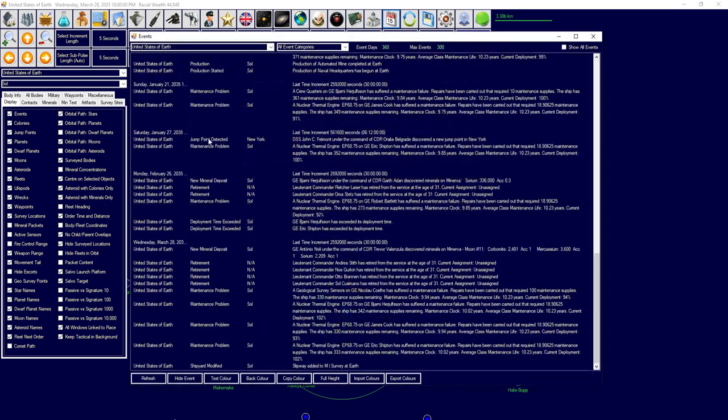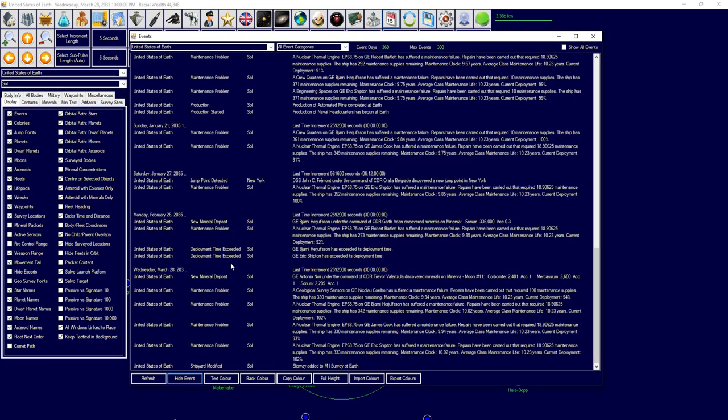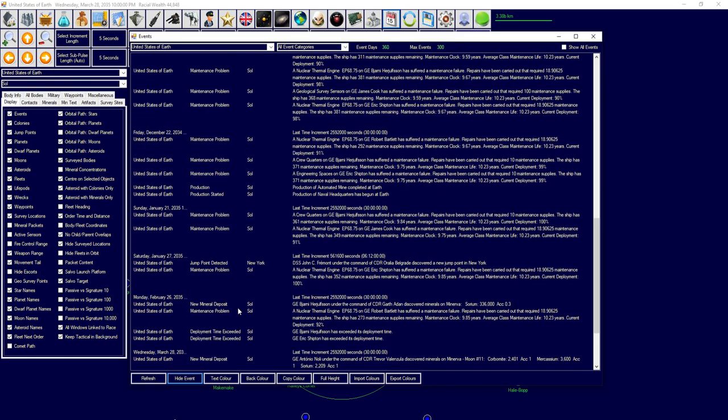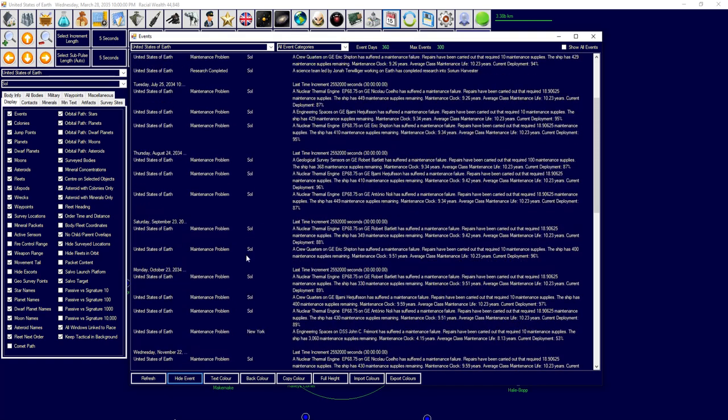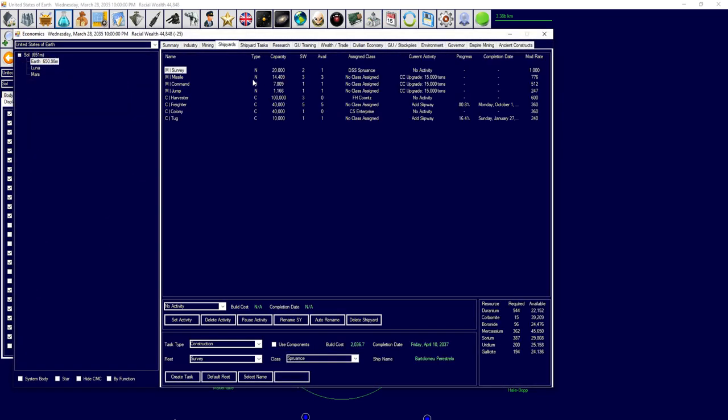Bunch of retirement. I do not care about retirement. Hide that event. Rest of this is fine. I need to know about maintenance just in case something gets hurt. So if we add in, on the slipway there. Okay.